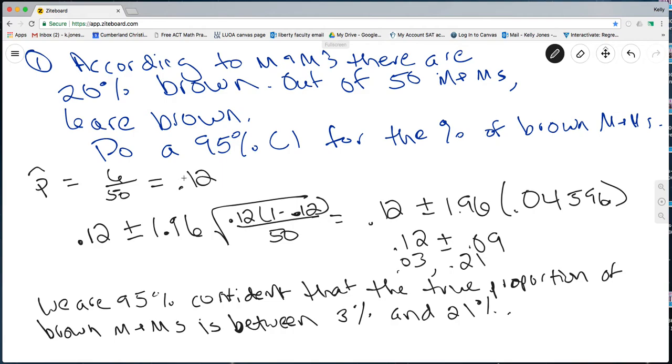Okay, so in a confidence interval test, this is what I want to see. What is your p-hat? I want to see the formula. I want to see that you worked out the parentheses first. Then I want to see that you multiply those second, and then you go ahead and add and subtract, and we write the conclusion. So if you show all of this work, all of it, just like I did, then you're going to get a perfect score on this question.